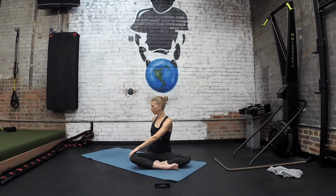Let's inhale here. Take a nice twist to the right. Right fingertips behind you, left hand gently resting on your thigh. Really initiate this twist through your core. As you inhale, find length through the crown of the head. As you exhale, see if you can find a little extra twist.